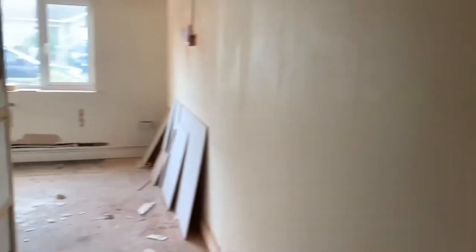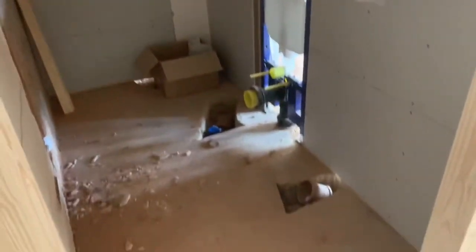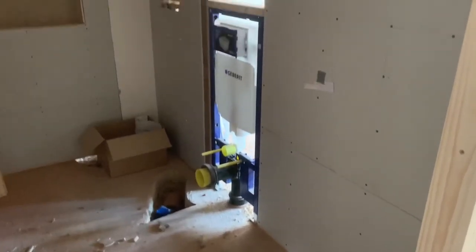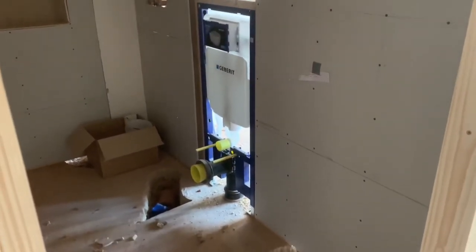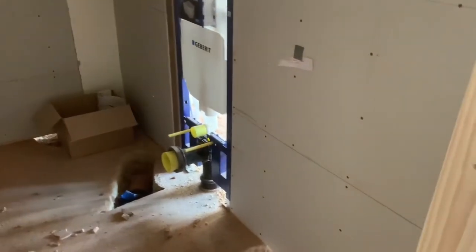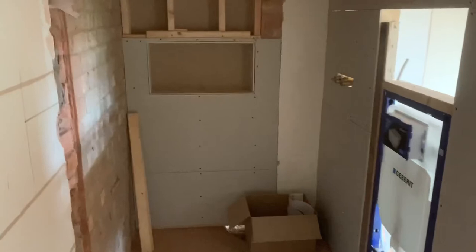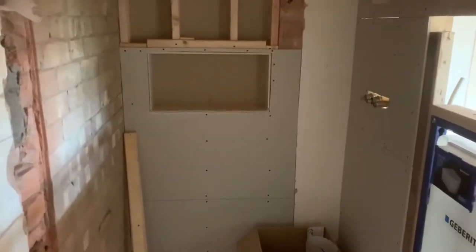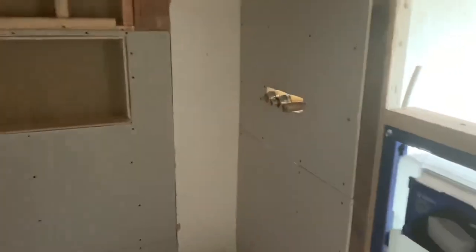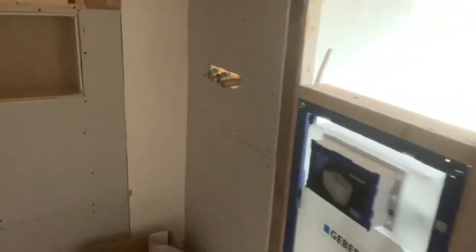I've also then started working quite a lot actually on the ensuite. So drains are now there. Toilet's already been plumbed in. This system here allows me to bury the system really in the wall, because I'm going to have a wall hung toilet and sink. Shower's going to go at the end here with a small recess, just for shampoo bottles, etc., that kind of stuff. And then obviously you've got the shower fitting just here. So we're all boarded out, ready to start plastering in here. Just got a couple more boards to put up.